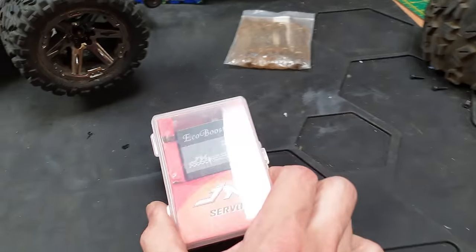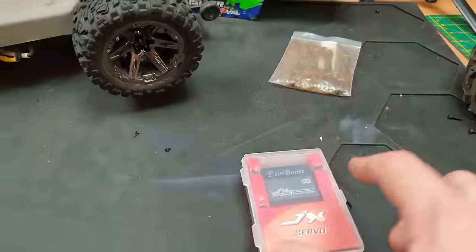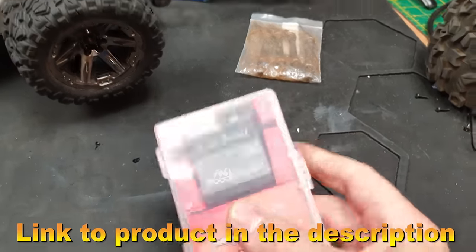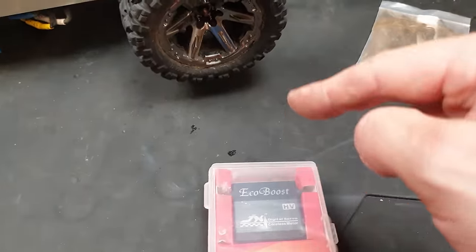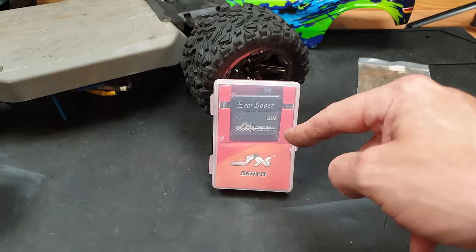So I've got a different JX servo here. This one's an Eco Boost. It's probably a little bit overkill. This one's got about 36 kilos of torque. It's high voltage, all metal geared, metal case. If you want to know all the techno babble, I'm going to put a link to all the specifications down below.